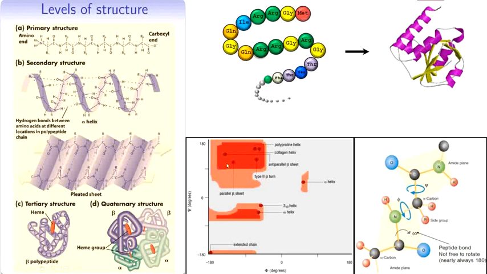The rest, the black region, is known as the disallowed region. Now if it is alpha helix, then obviously the point is going to form here. If you have a molecule which is a form of antiparallel beta sheet, then you're going to find all the phi psi angles over here. Simple, a parallel beta sheet is present over here. A 3-10 helix or the left-handed alpha helix is present over here.